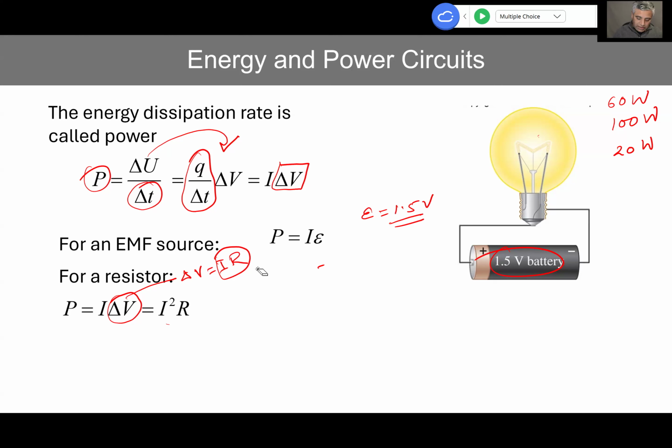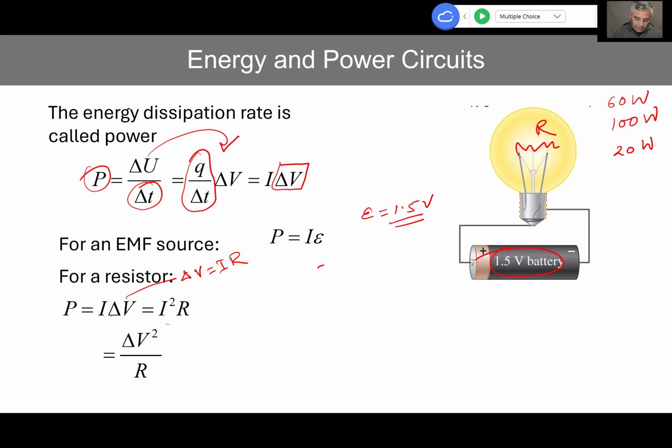So here, when energy is being dissipated in a resistor that has a resistance R, then often the dissipated power is written something like this, I squared times R, okay? Because we know the resistance. And there is another way we can write it, just like, remember, energy stored in a capacitor, we wrote 3 different ways. Similarly, we can write this 3 different ways.